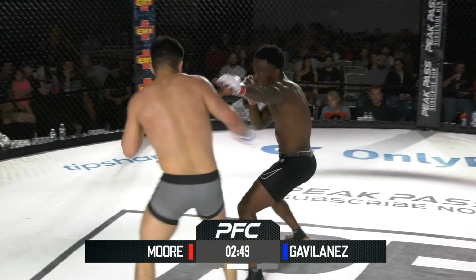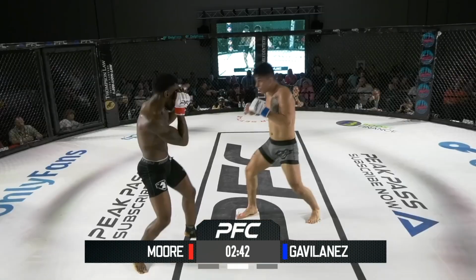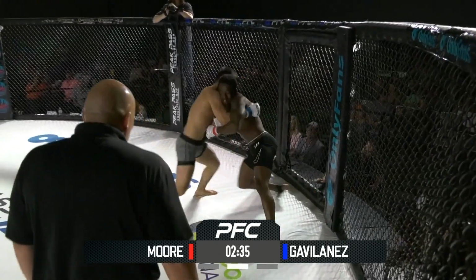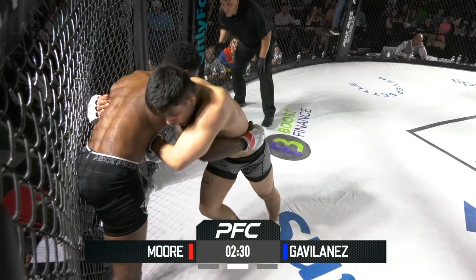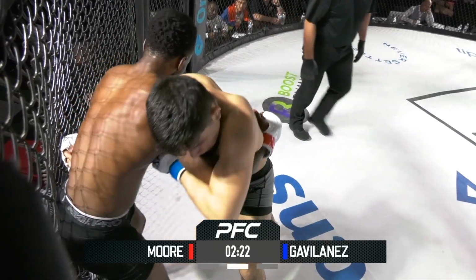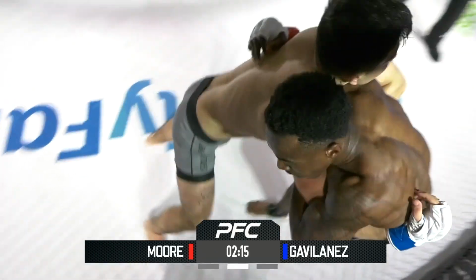Both these guys are executing some high-level stuff. Oh, nice, throwing bombs. Rod coming with that 2-3, level changing, looking for that foot prop. El Tigre is just really mixing it up with his punches, his kicks, his foot props, his grappling. Yeah, not giving Rod an opportunity to work in a singular position. Very, very active.